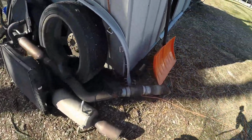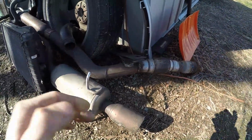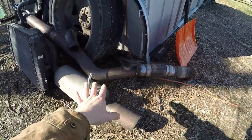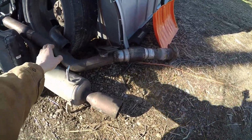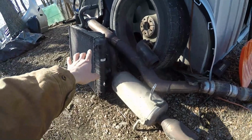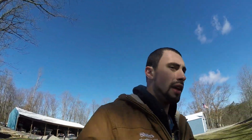Basically, I got some of the stuff accomplished yesterday. I got the entire exhaust removed, and got some of the intake removed, enough to be able to pull the motor out of the way. And I did remove the intercooler and the radiator, and it's pretty straightforward. You're draining the coolant and removing some hoses. There's a couple bolts. It's really not that bad to pull that stuff out.